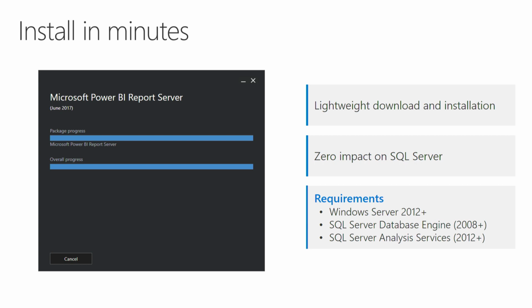So how many of you in your companies have SQL Server database servers somewhere? OK, so almost all of you. So you can probably just reuse that. When I used to do deployments for customers, that was the way it usually went down. They said, don't install a new SQL Server. Here's the one I want you to use. Go and put the database here. So you can certainly do that.